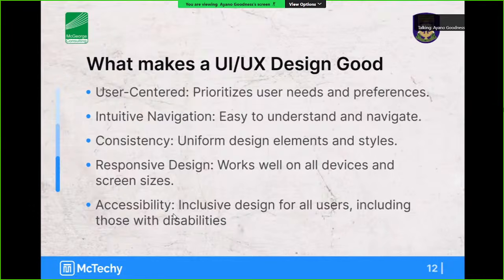Now, the last thing I'll talk about is accessibility. It must also allow those with disabilities. I think my colleague will also talk on that, because in design and in development, even in general, there's this WCAG guideline we follow for helping us design something that is very intuitive, something that cuts across every person. There are people that cannot hear, so there's a screen reader. There are people that cannot see.